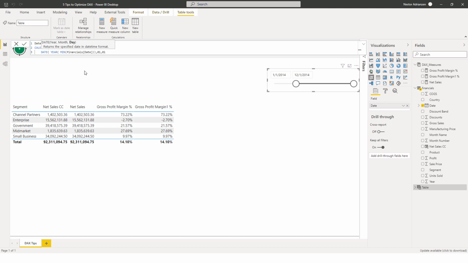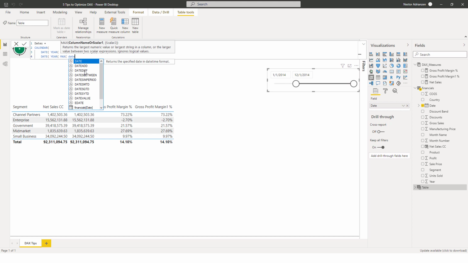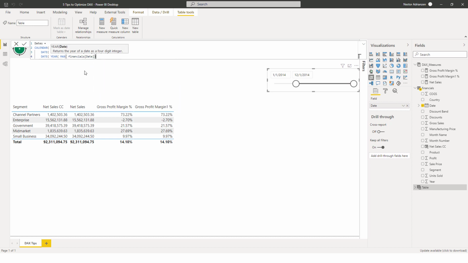So here we have January 1st, okay, comma here, and then right here, date again, year here, maximum here, the same reference here, financial table, and this is going to be December 31st, close parenthesis, there you go, hit enter and let's see what happens.